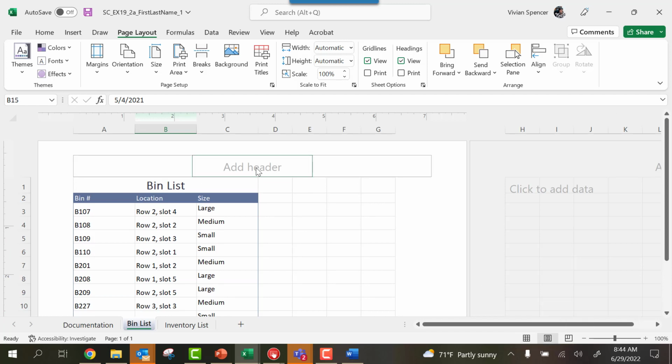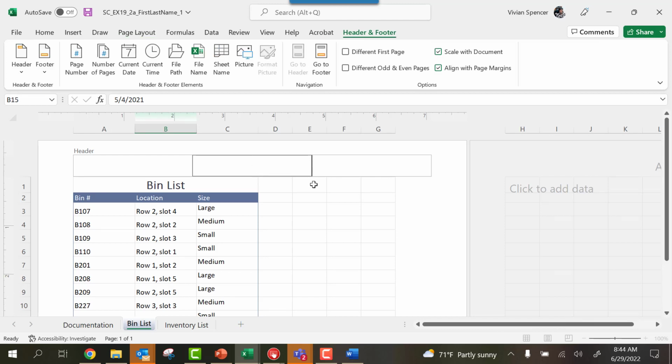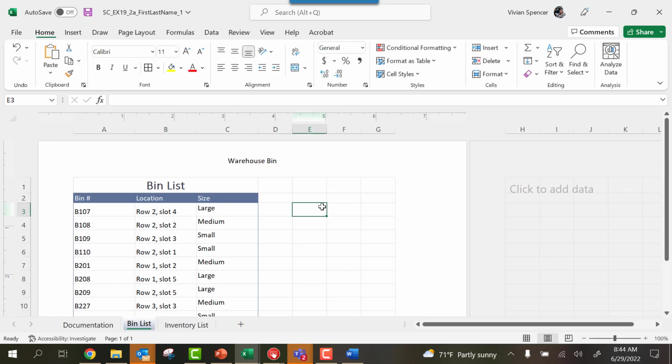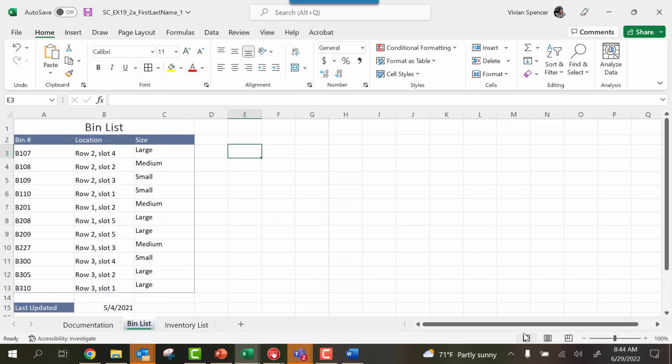And I go up here in the header and type warehouse bin. Once I click out, I won't be able to see it because it's the header. So I'm going back to normal view, and I click on normal view and it takes me back out. This concludes the training of steps 1.